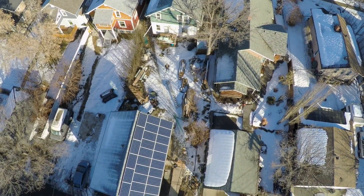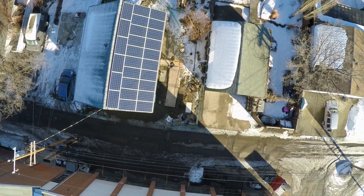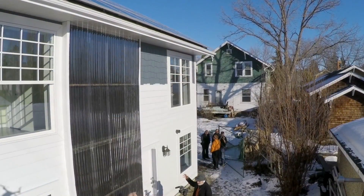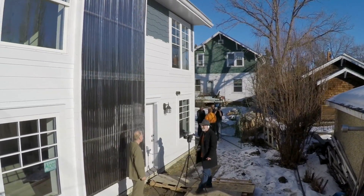We are moving towards a 100% renewable grid. So the question arises: what do you do when the sun isn't shining or there's no wind blowing? This house tries to answer that question by using thermal energy storage to shift consumption from when it's warm and sunny to when it's cold and dark outside.